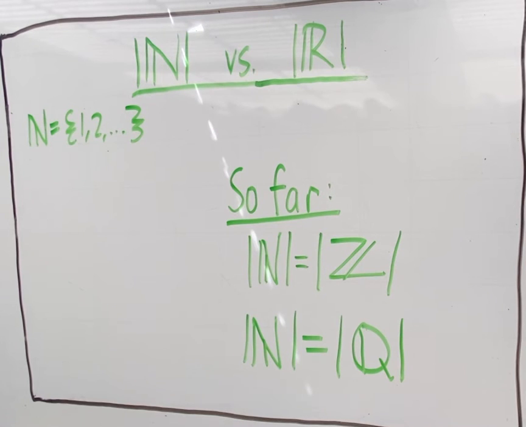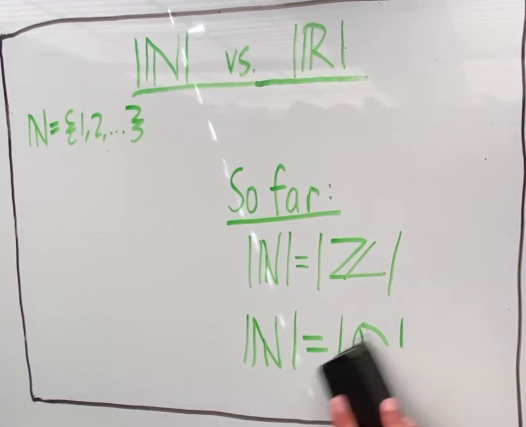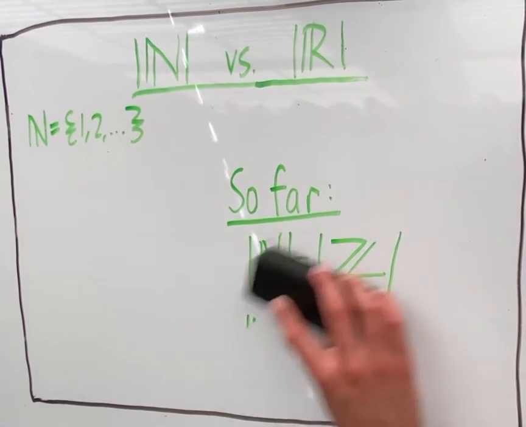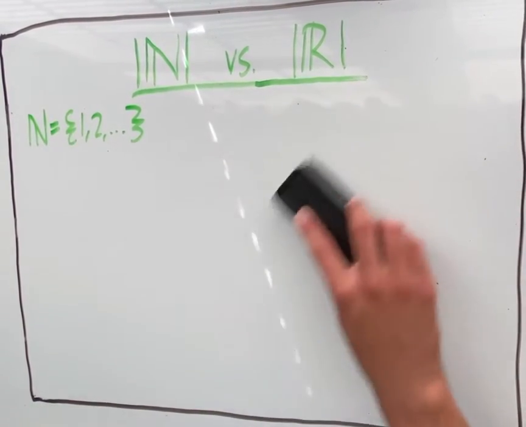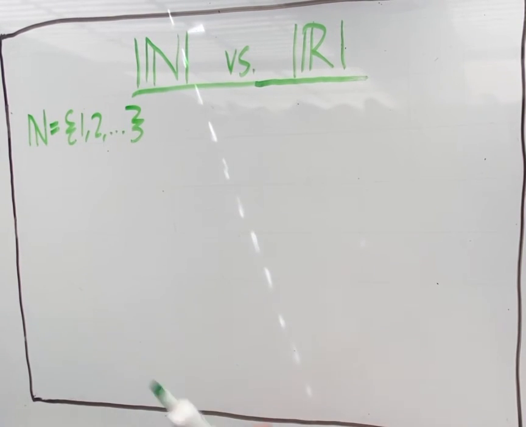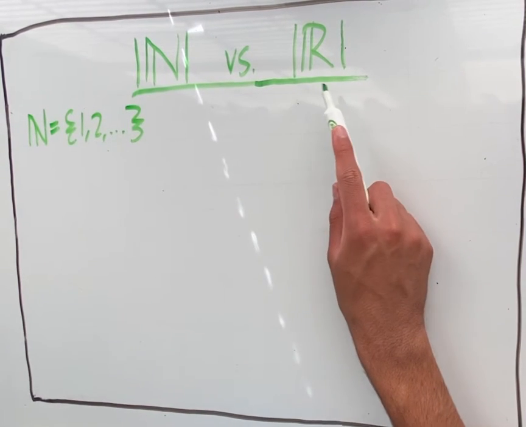I won't go into much detail about that for now, but you may be starting to wonder if this is a very useful path to go down, if maybe there really is only one kind of infinity, and all of these different sets that have infinite elements are really the same, and they have the same cardinality for all of them. But we can't assume that, so we can continue to look at new sets, and in this video we're going to be comparing the cardinality of the naturals with the cardinality of the real numbers.